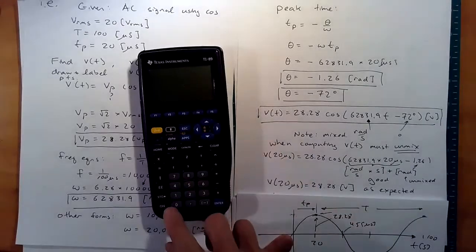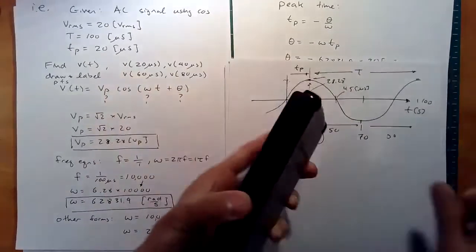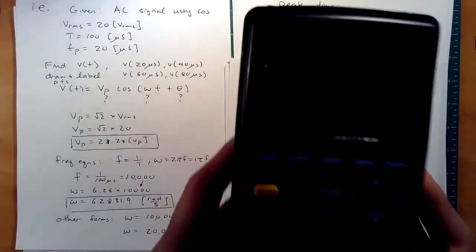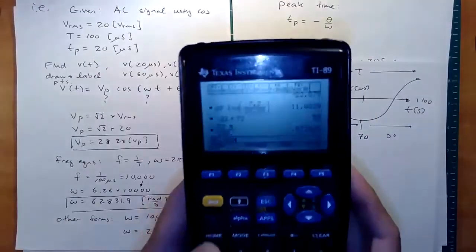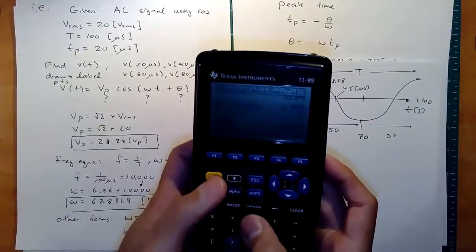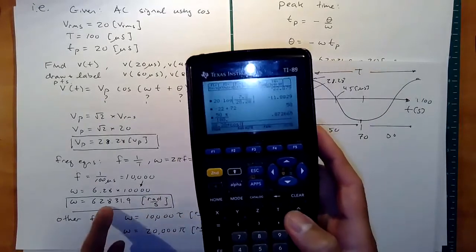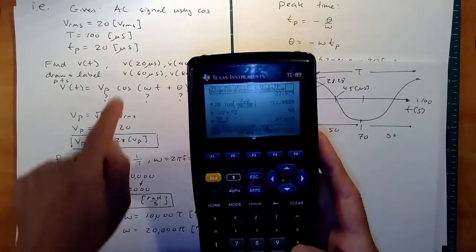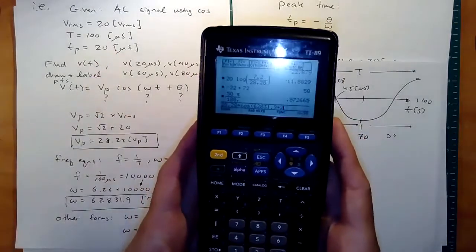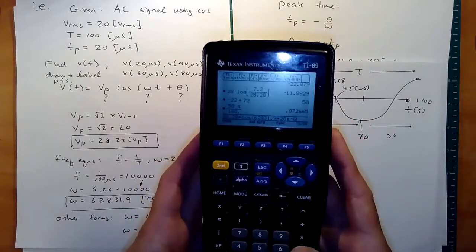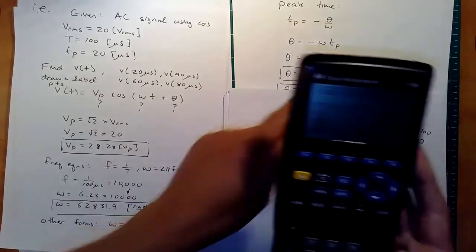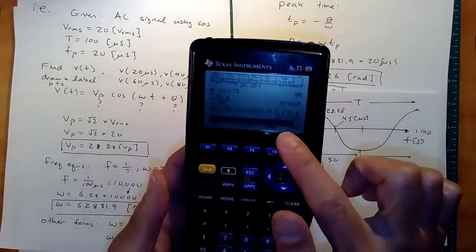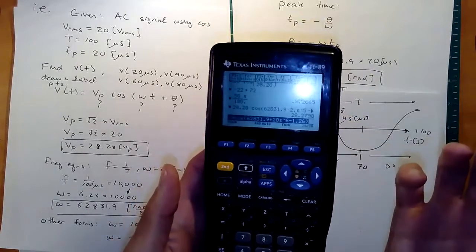And I can even pull my calculator out and try it. So if I take 28.28, can you guys see this? Let me see if I can turn on the light. There we go. 28.28 times cosine. And we said omega is this guy, 62831.9. Good. Times 20 microseconds, which is right there, 20 e to the minus 6, and then minus, now I got to use the radian guy, 1.26, 1.26, good. And what do I get? 28.28, good. Yep, so everything's happy.